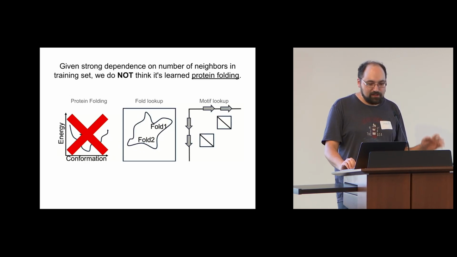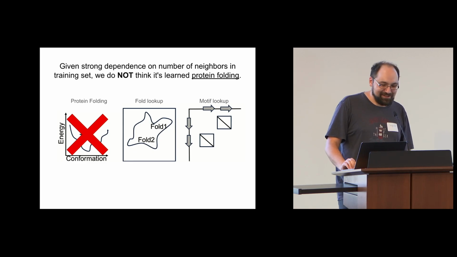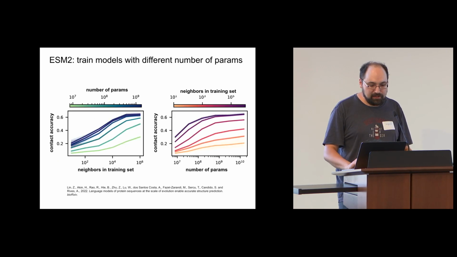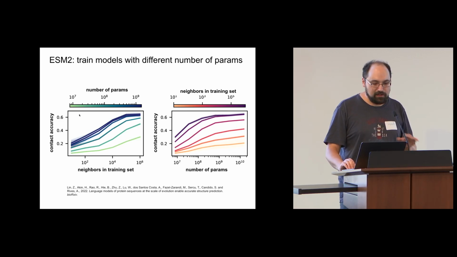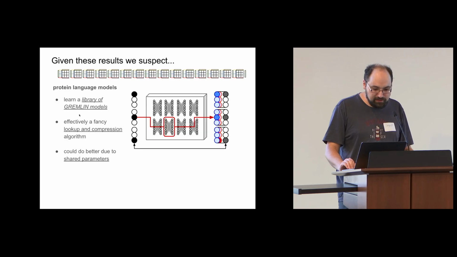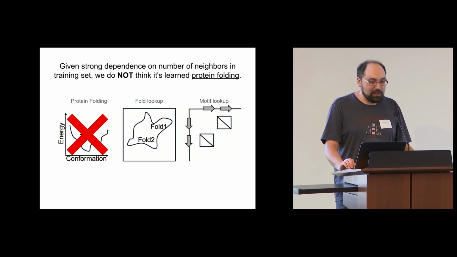And so I'm just going to rule out this one for now. Say, okay, it's not doing protein folding, because if it was, then we would have expected this line to be flat. It shouldn't be dependent on the number of sequences, right? So that's already telling us that's probably not the case. Maybe with a 100 billion parameter model, maybe we'll get there, but who knows? We'll have to see once we have enough GPU power. Okay, so we're ruling this out for now.